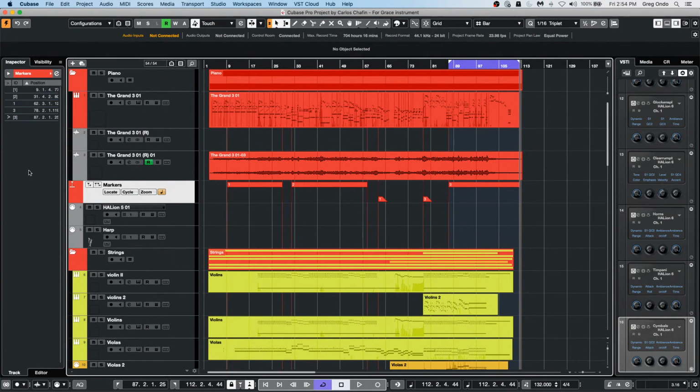Just going through some more comments here. Okay, we just had a quick question: how do you drag a part up or down to another track without it shifting?